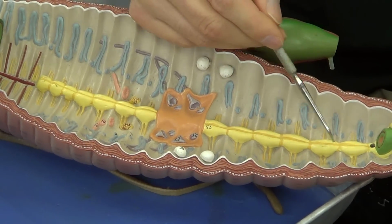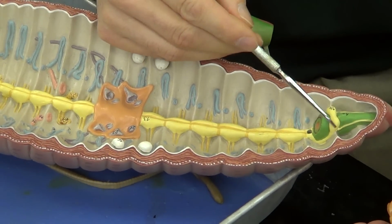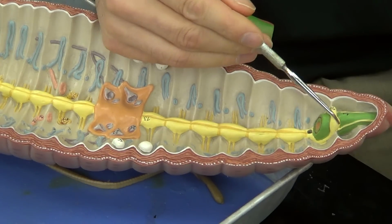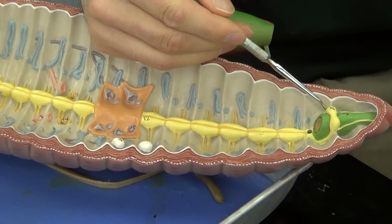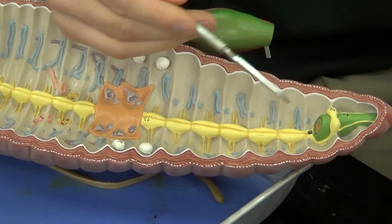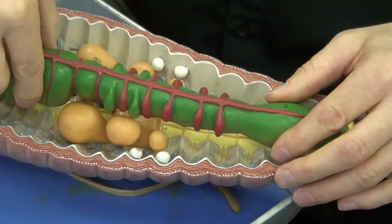Now at the most anterior aspect of the earthworm, up here, this nerve cord is going to form a large, at least with respect to the earthworm, a large focus of nerve tissue where nerve impulses actually get processed. This is called the brain right here. This is the brain. It's going to be very small in the earthworm, but if we see it, I'll point that out to you. Now let me go ahead and put this back together again.